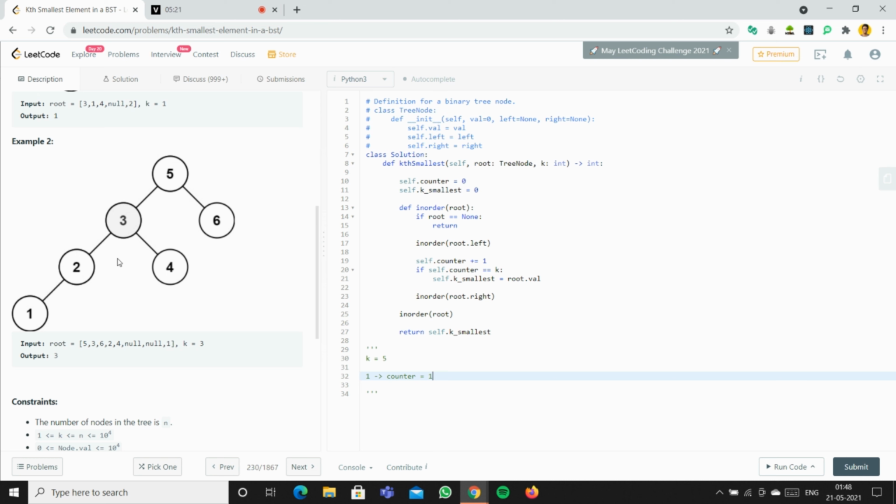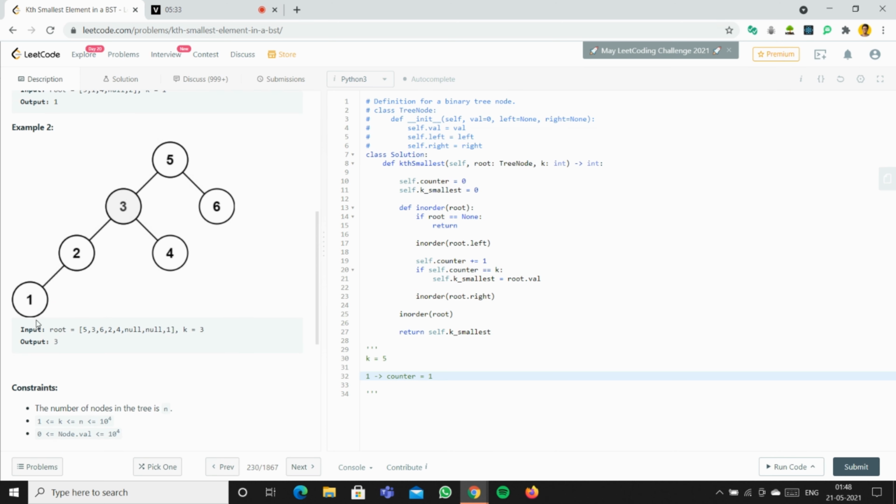Then we check if this counter is equal to k. The counter is 1 and k is 5, so it's not equal. Then we go to the right node of 1. It doesn't have any right child, so we just return, and we go to 2. When we go to 2, we increment the counter again, and this time it becomes 2.